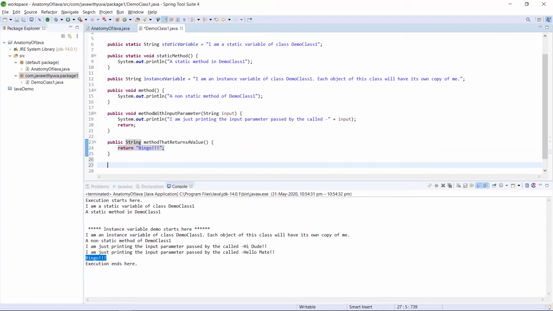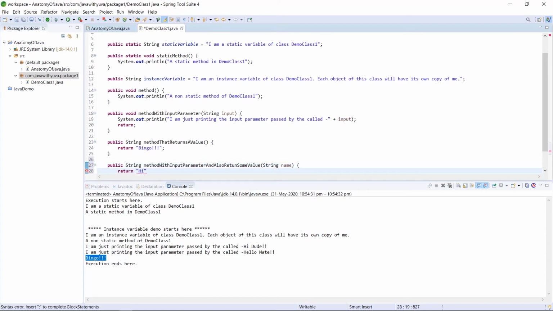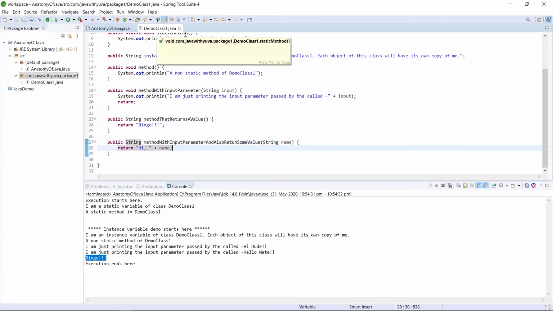Let's see one more flavor of a method definition. This method is going to have an input parameter of type String, as well as a return value of type String. Let's call this method and see the result.